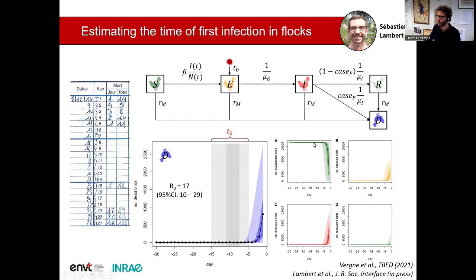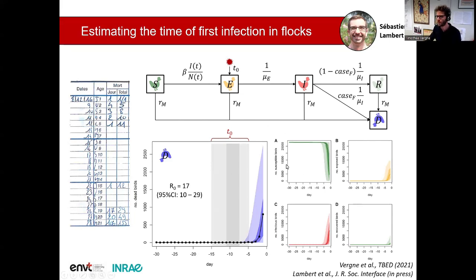The blue line here is the evolution of the number of susceptible animals within the farms, and the red line is the number of infectious individuals within the farm. What we saw is that at the moment of reporting, the suspicion, at day -1, there were already more than 10,000 infectious birds in the flock, showing that it spreads super fast within the flock. So when we have a suspicion, the flock is already super infectious. It's kind of a viral bomb for the other flocks around.